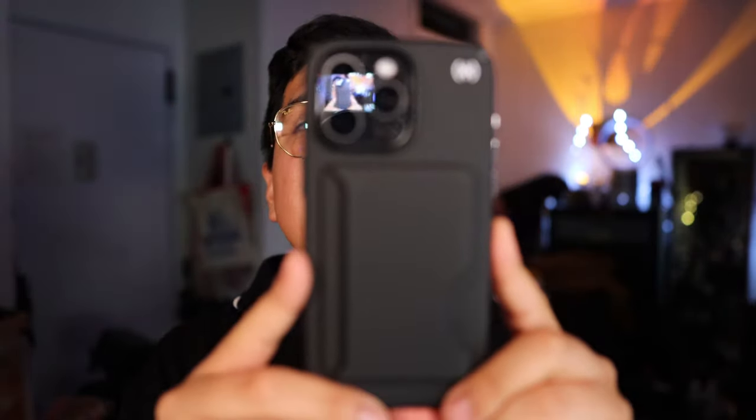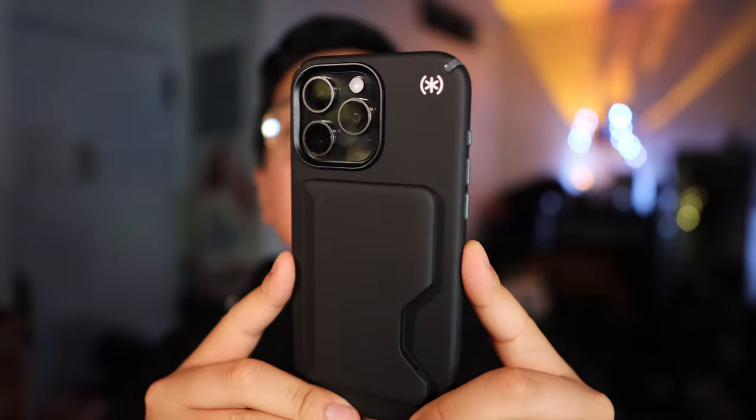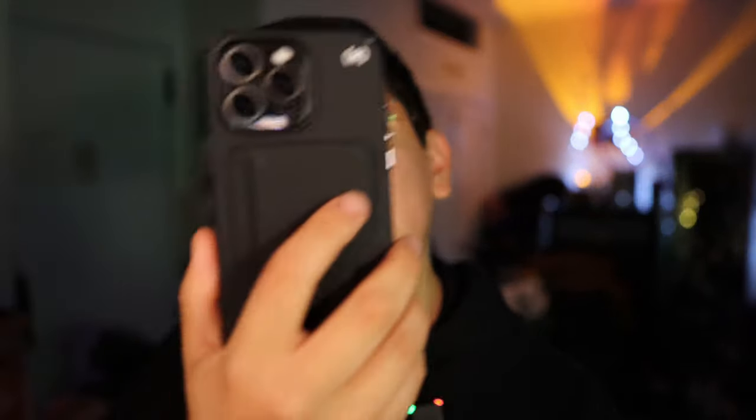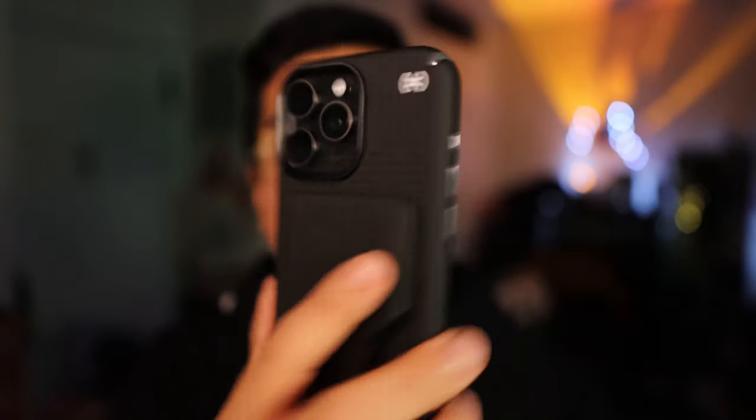At the beginning I thought maybe it only works for one thing or the other — no, it works multiple ways. And this just kind of digs in there. Look at how that fits perfectly with the phone. It was made for this. The case feels really good, it feels grippy, and having these little other pieces of technology that fit perfectly in here with that click lock technology, it works.